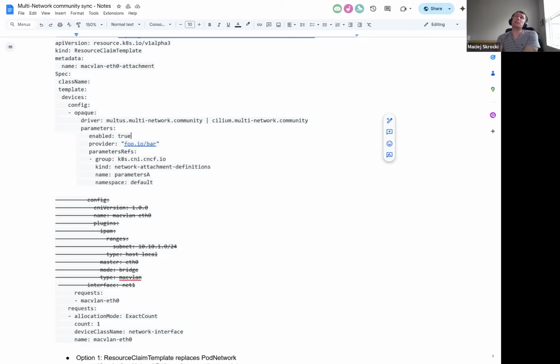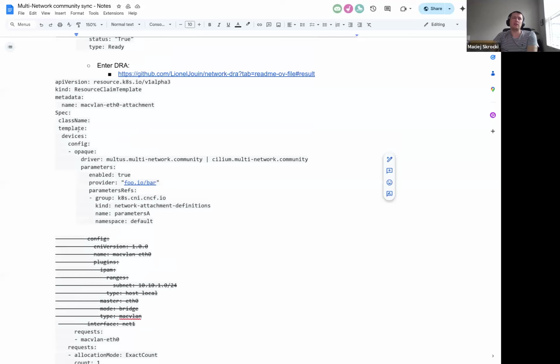Oh, okay, I see. So this is where the additional functionality we would have to handle as this community. And this is what I'm calling out, like our controllers, right? One of the controllers will be making sure of this and handling the readiness of this field, right? The other thing would be to integrate with the DRA, I assume the slices, which then contribute towards the scheduler. Lionel, is that what you call out?